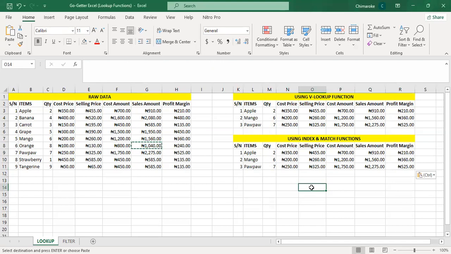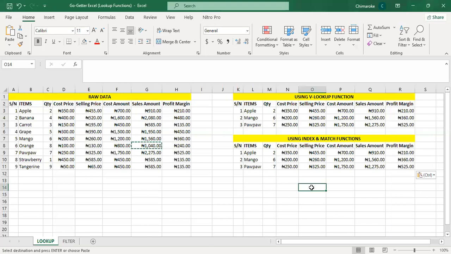Now, you can see here that our index and match function is better than our VLOOKUP. With VLOOKUP, the leftmost part of the raw data is where you must see your search. Secondly, you must change the column index number every time you move.